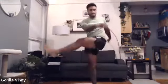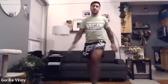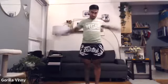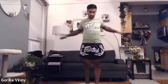Good. Big circles back with the arms. Big circles forward. Good. Now across your body, forward and back. Good. Now you're going to touch your toes and then reach back.